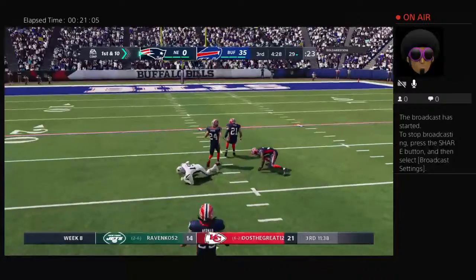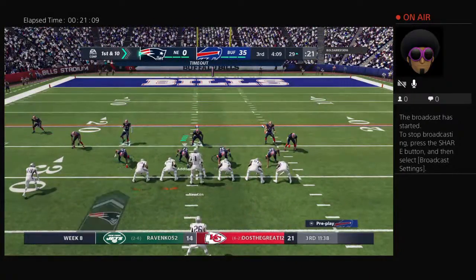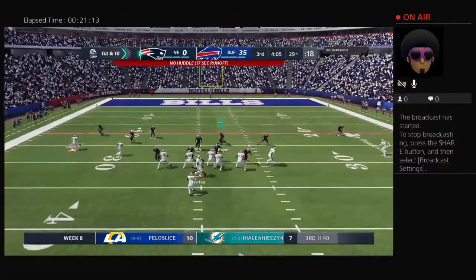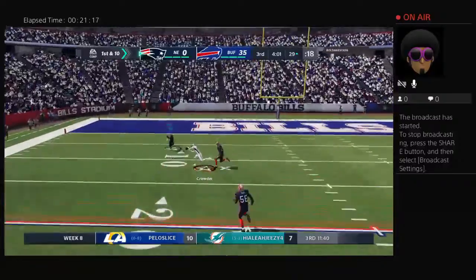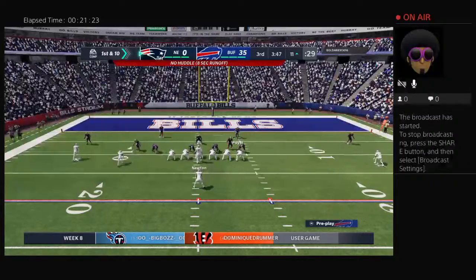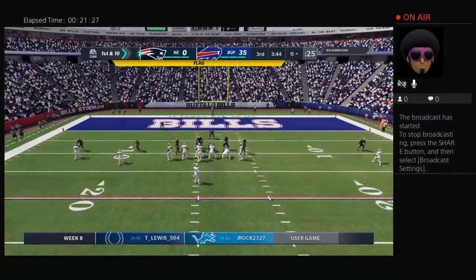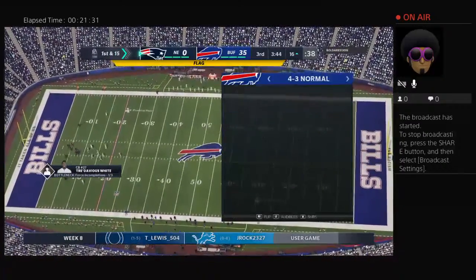And that's caught inside the 35. And all the way down to the 29. A gain of 42. Big play there for New England. 42 yards. Looking left side, and it's complete. And down inside the 15, shy of the 10. Another first down, this time on a gain of 19. Now flags come in. Looked like one of the Patriots might have moved.